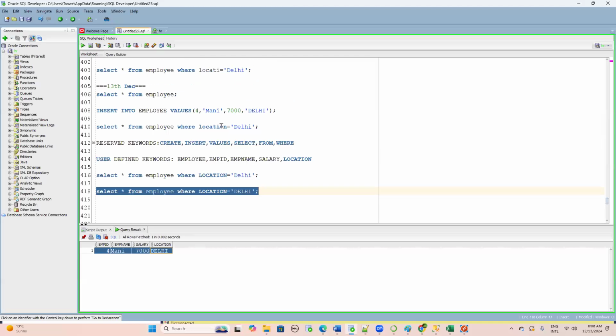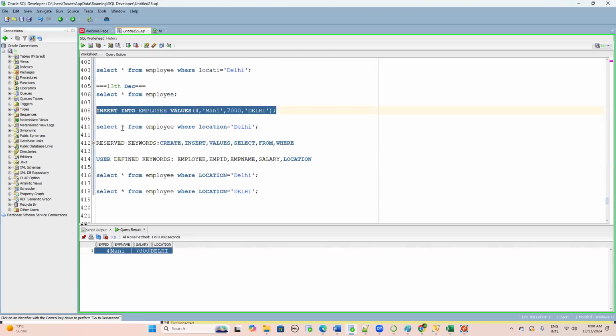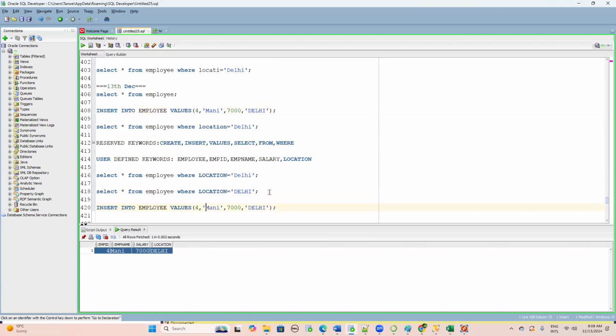So the client is telling me, let's say Tanvir, if you have a new record, suppose the ID is 5 and the name is, let's say, Kiran. Salary is 7,000 and the location is Delhi only. But suppose someone inserted the data in this way.